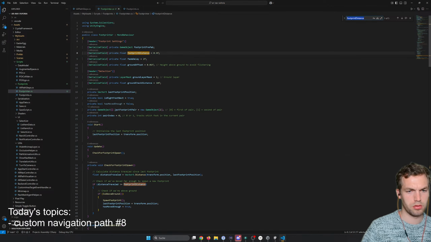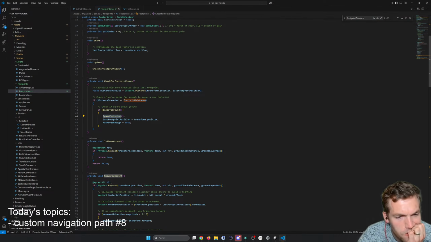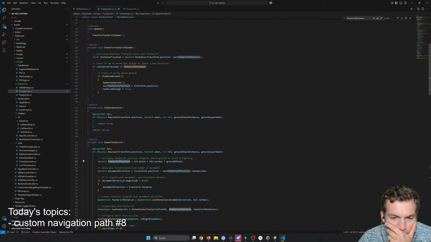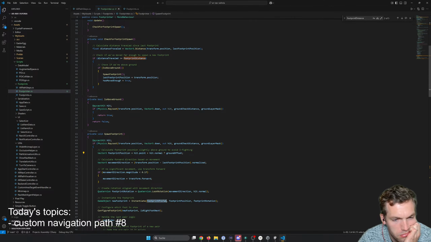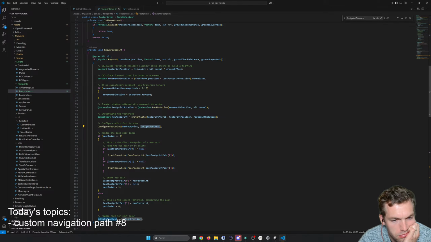Okay. And distance, spawn footprint. Yeah, because it doesn't need to spawn the left foot.